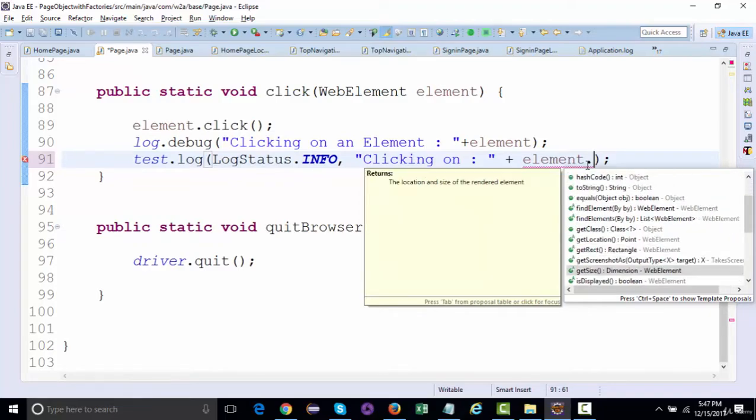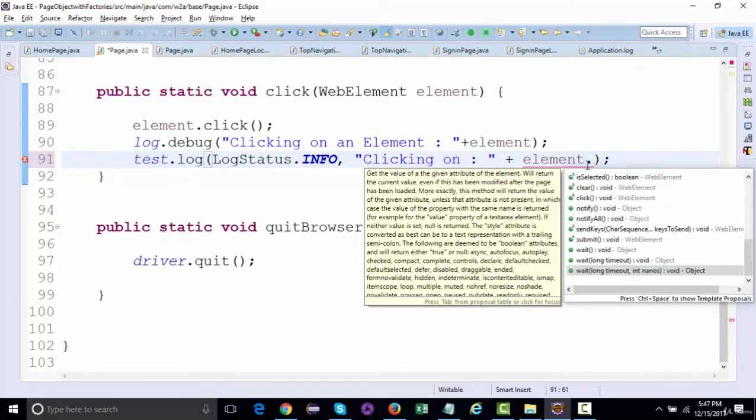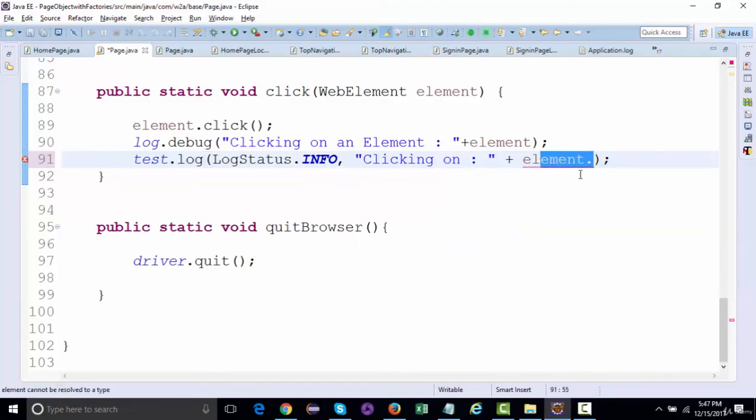There's nothing else that can be used. Yeah, this is the only way. I mean, you can add by giving the element name over here, right? Otherwise, you need to hard code it.